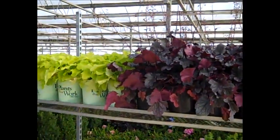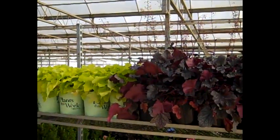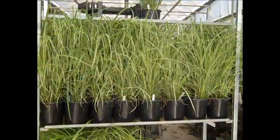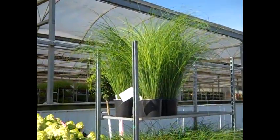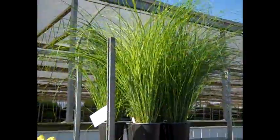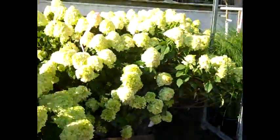We're starting to see crops coming in from the greenhouse. This is a sample look at the heuchera — good value, a lot of color. I was showing you some three gallon grasses and these just came in from our Huron section. These are 19 centimeter Miscanthus variegata. And again another cart — this happens to be 19 centimeter Miscanthus gracilimus. Beautiful big plants. Look at that — nice consistent crop.